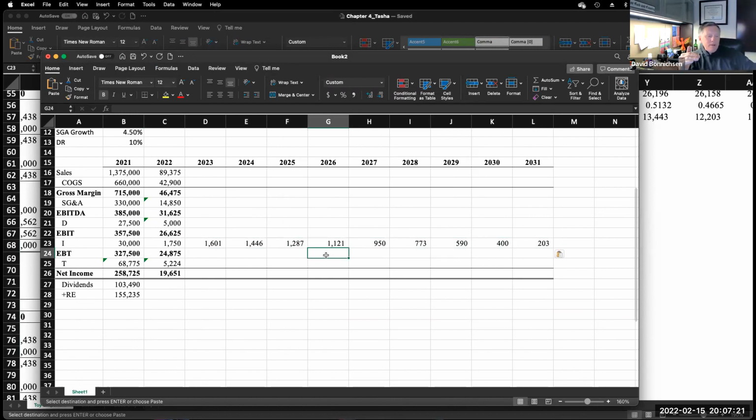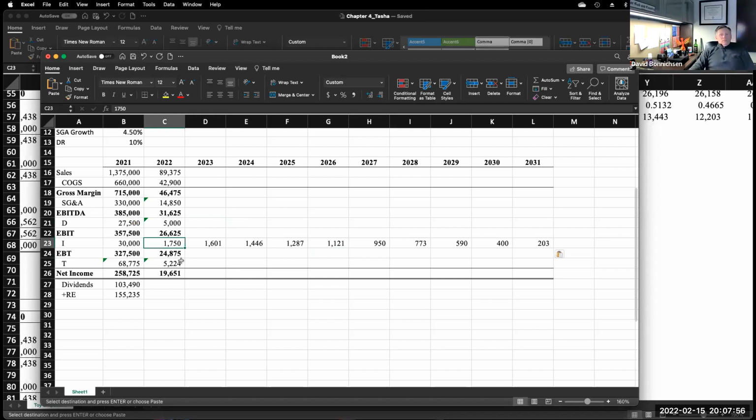Okay. So you're getting down to EBITDA using the same kind of methodology that we've talked about. We're going to vary sales and COGS with the revenue growth rate. We're going to vary SG&A with whatever you're given for the SG&A growth rate. We're going to get to EBITDA. You're going to create your depreciation, which is just simply the total fixed assets that you're going to be given divided by 10. You're going to create your amortization table so that you can determine what your interest component is using the IPMT function.